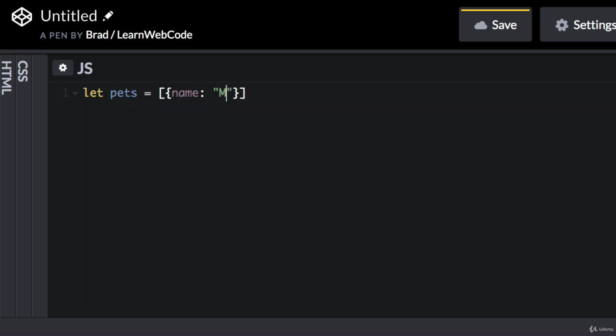I'm going to name this first pet Meows a Lot. Right after the quotes for that name value, I'm going to include a comma, and then give it another property of species, and give it a value of cat. And then finally, comma, one more property. I'm going to give it an age of 2. Okay, so we've got one object that represents a cat.